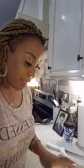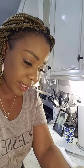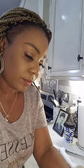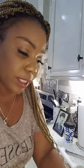All right, I got my onions chopped. I'm gonna put them to the side. I got some raw onions, and I just cut them like this. So I'm going to take some of them apart, and I'm going to make caramelized onions for those that want to see how to make those. And then I also got to get my pickles out. I got to get them ready, because once these burgers are done, you will see what I got to do.